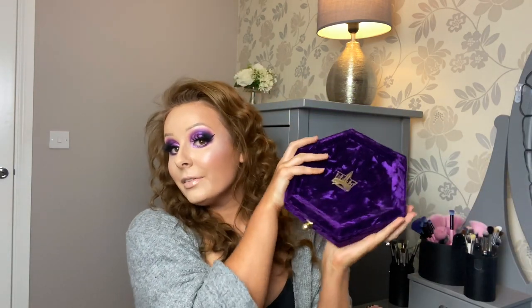So I'm doing a makeup look using the new Bloodlust palette by Jeffree Star. I like this palette. I know it's had a lot of mixed reviews, but I like it. I think there's enough purples in there. I've used it 2 times before today, so it isn't new for me. This is the actual palette itself.